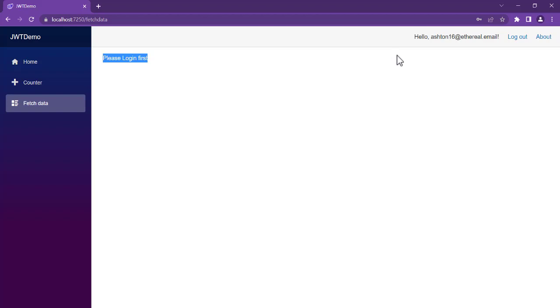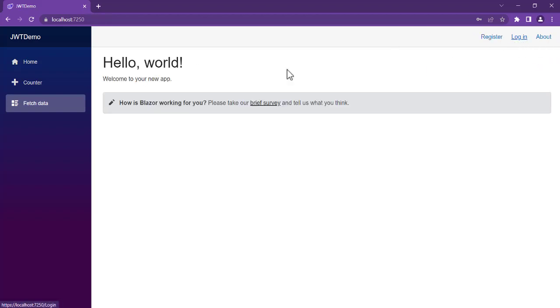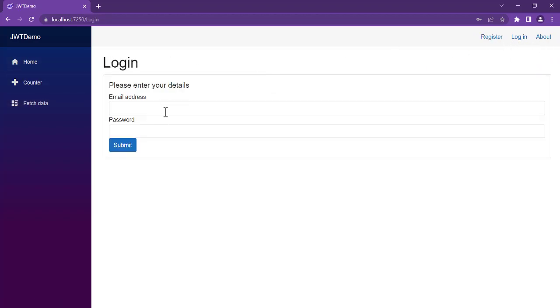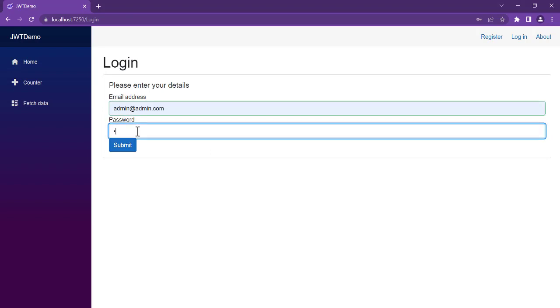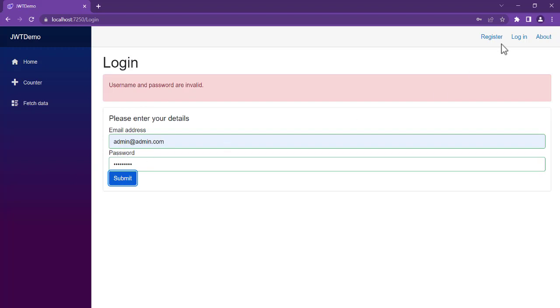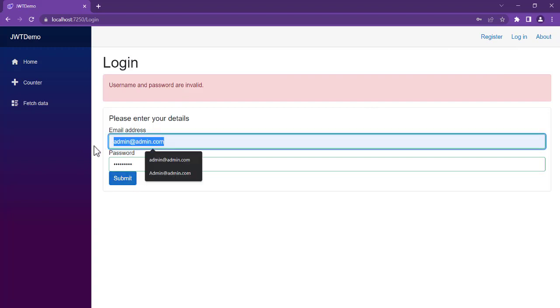Okay, so let's try and see if I have an admin account. So log in, and do I have an admin account? So admin@admin. Let's see if I have an admin account. If not, then we have to create an admin. Okay, so we can now create an administrator account over here, because this is what we have as the user. For now, you are not concentrating on this. What you actually want to concentrate on here is how to perform an email confirmation. So how do I confirm my email after registration?